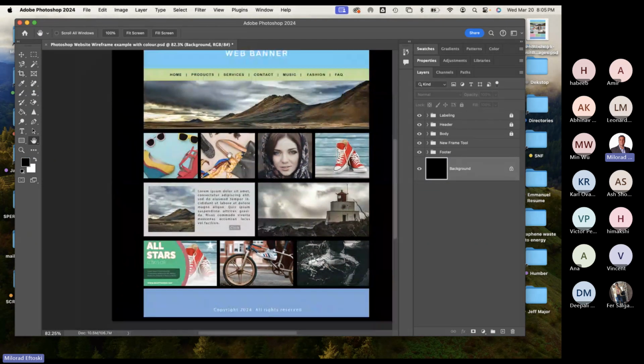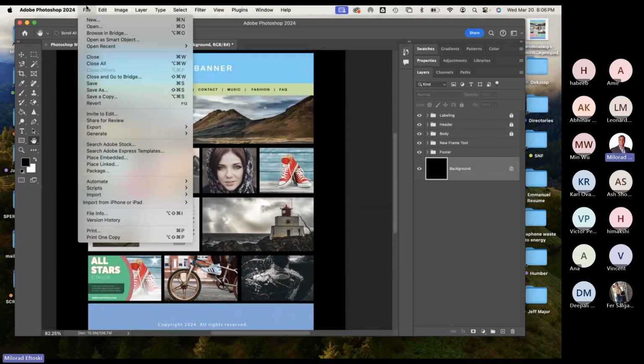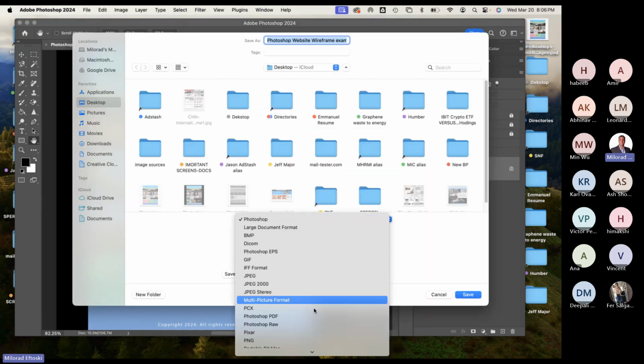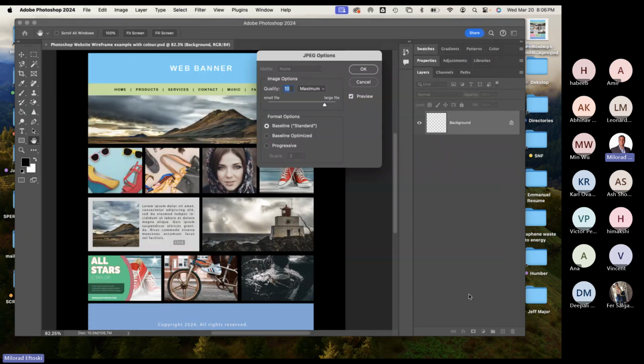To share the design with the client, you can save a whole thing. You can't give them a Photoshop file, right? But you could quickly spit out a copy, and you can give them a JPEG composite. So you can say, listen, here's a JPEG, low quality, so they can't steal your design. Well, they can do it anyway. I mean, these days you can't prevent things.